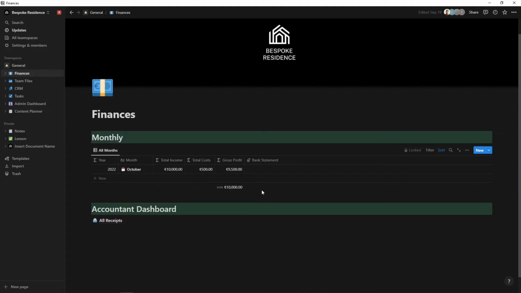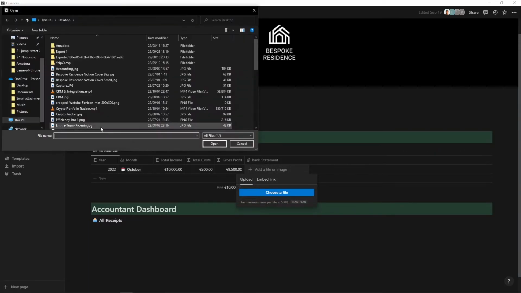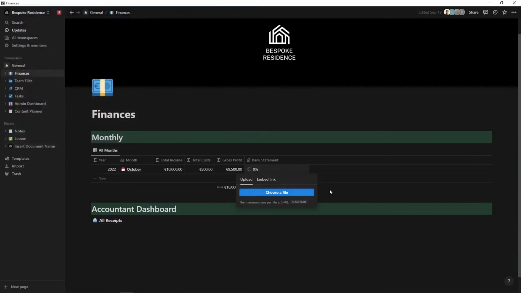All of this gives the company a very simple yet organized overview of the monthly finances for the company. Additionally, the company requested we add a separate area to upload the bank statement for every month, which is sent over by the bank and is required by the accountant. We can upload this bank statement simply by clicking on it and selecting the file or files needed. So let's click on that. Let's upload the supposed bank statement.